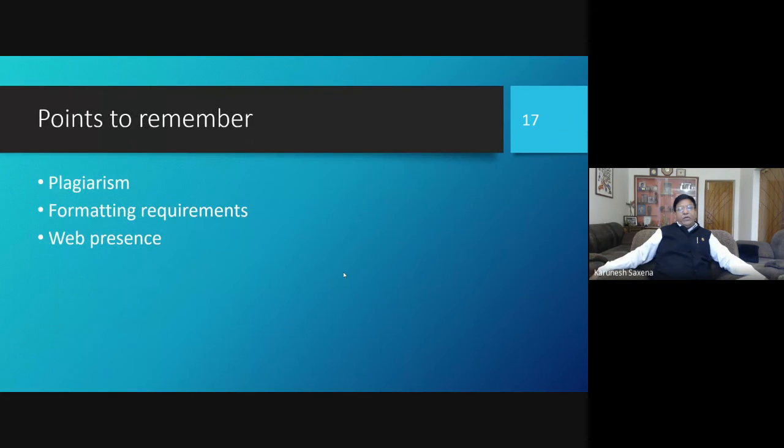Now, basically, you have to understand that whatever we are writing, we must be very, very careful to avoid plagiarism. So it is a good practice that when you are writing, you do paraphrasing. You read so many research papers and all, but then you try to develop your own understanding and give your own language to it. At the same time, you can give the citation also, even though you are using your own language.